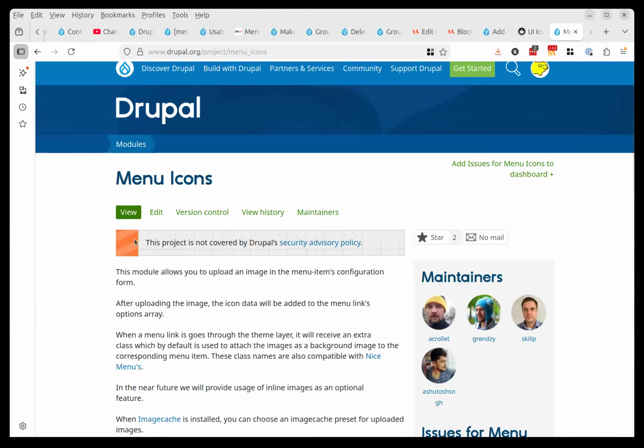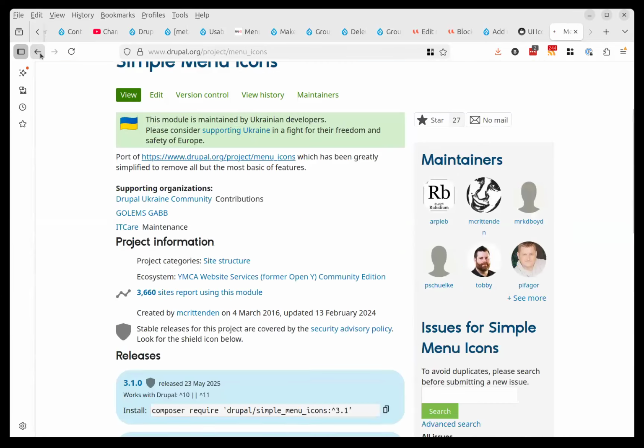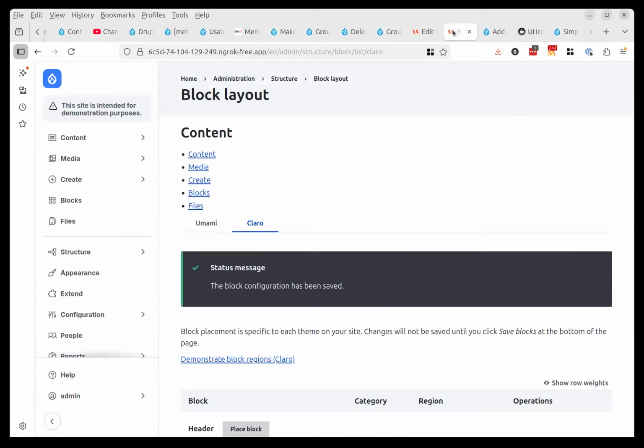So I haven't tried either of these modules, but I think the idea of having a contrib module that allows you to add icons to a menu link is a possibility.